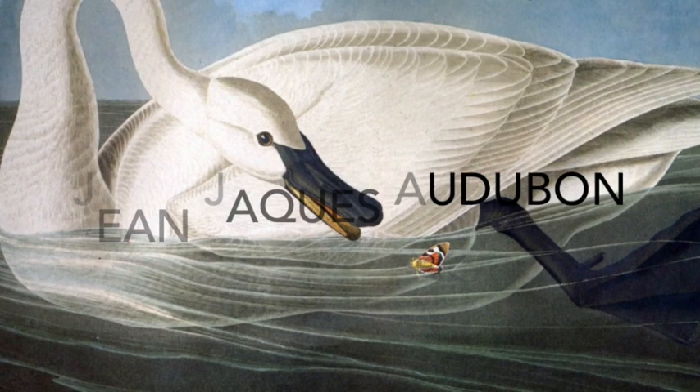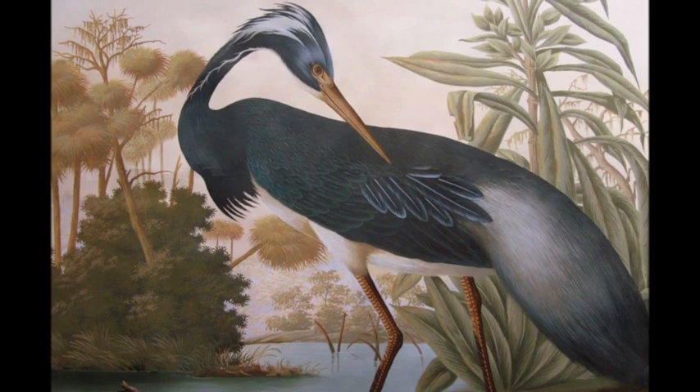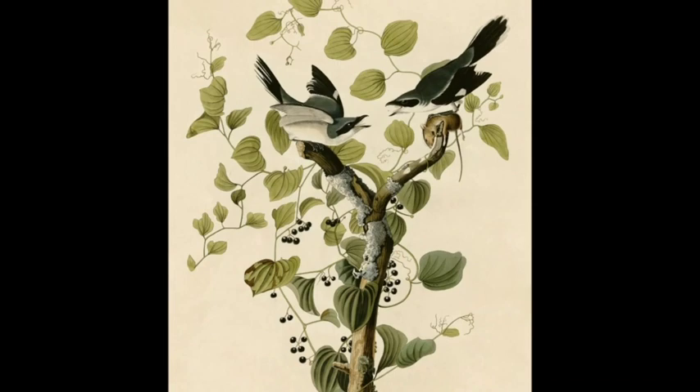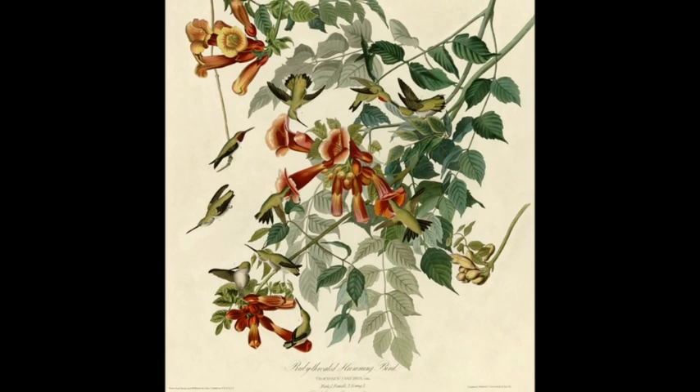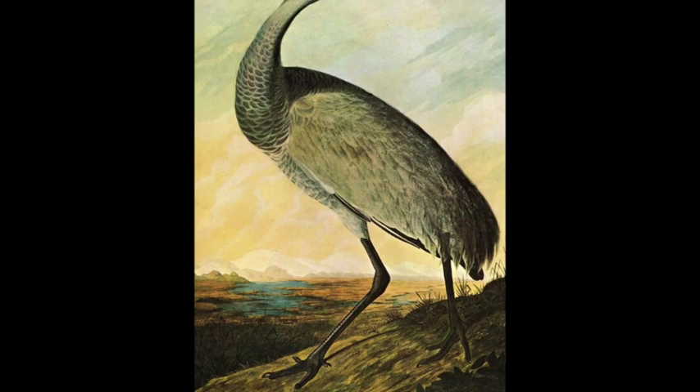All right, artists. Let me introduce you to Jean Audubon. He was born in 1785 to 1851. And he was a French-American painter who created life-size paintings of American birds in their habitat, engaging in daily routines. He was kind of like a scientist — a scientist artist that would scavenger around and look at the wildlife and nature around him. We could say he was one of the U.S.'s first wildlife artists. His work helped clarify bird names and identify birds that had not been described or named before.